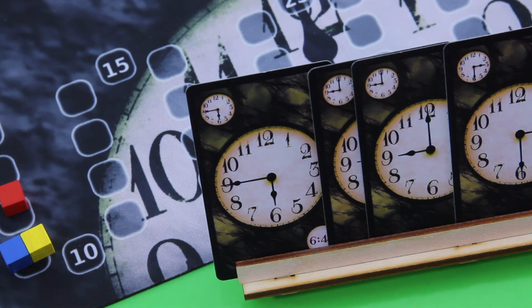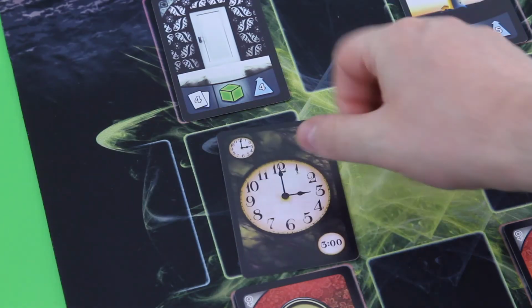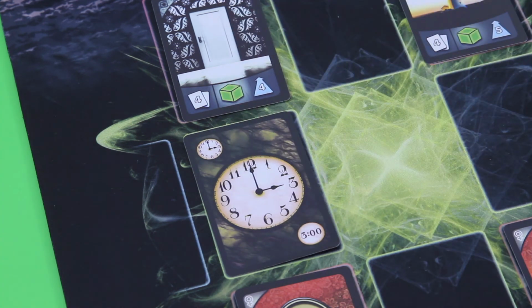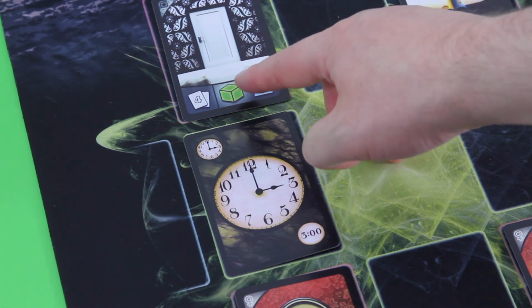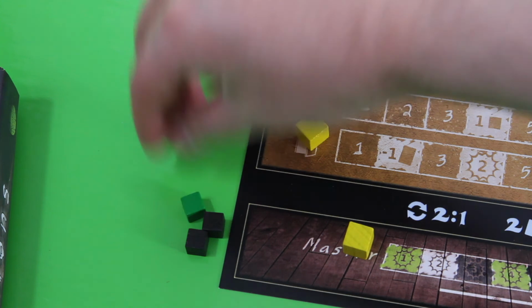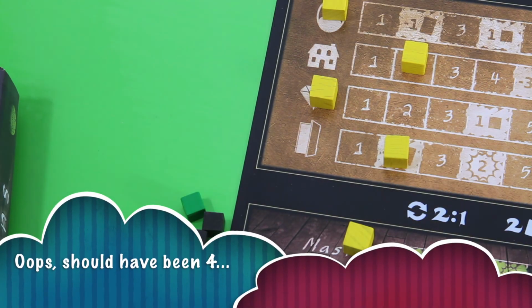Back to the yellow player, and again we see a full hour here. So let's play this card like this. This card is empty, but I can still use it once more. So the yellow player gets 1 green stone out of the reserve. He still gets this reward here. So here's the green stone. He gets 2 more visionary energy on this door track here.